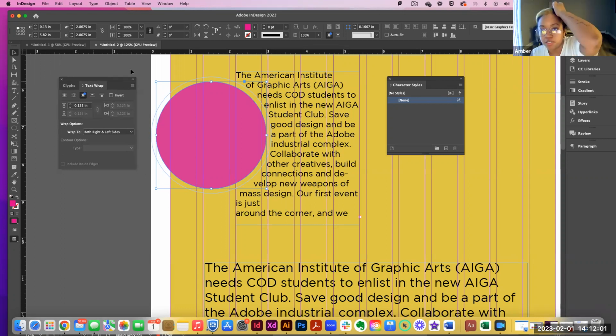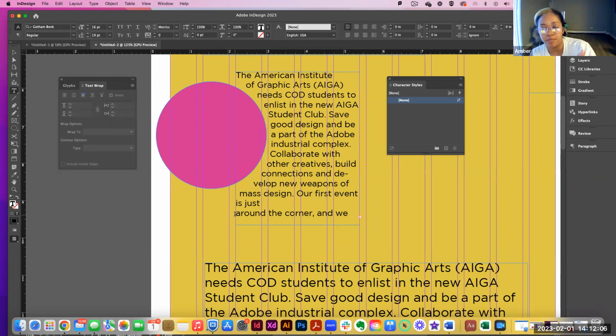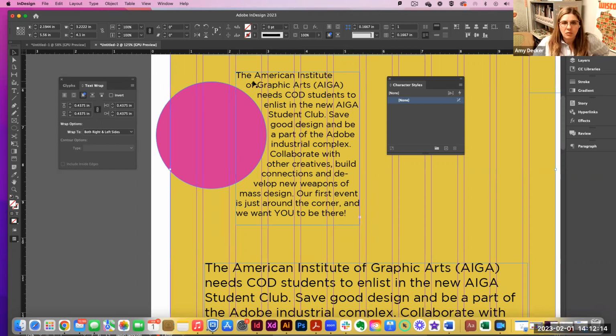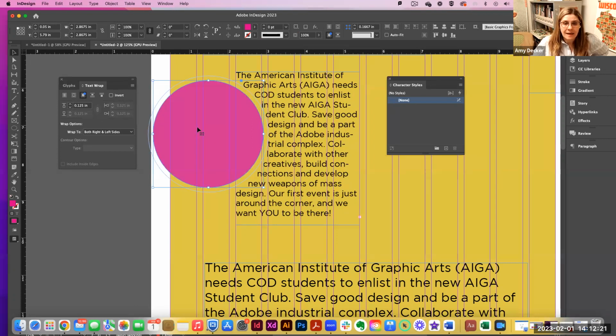Gosh, why is it backwards? Yeah, I just always do it from the object. I don't know. I never tried to do it from the text, but I know it always works if you select the object and measure the spacing from there. That is a new tweak of it. So you're selecting the object to add the spacing.